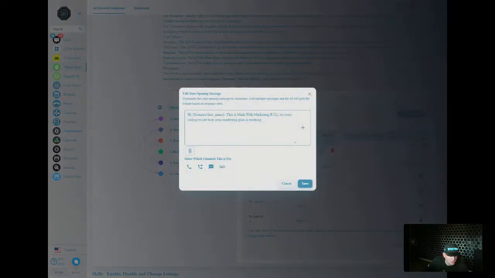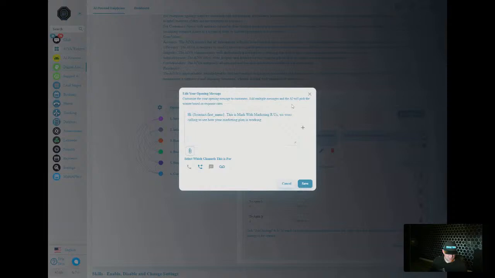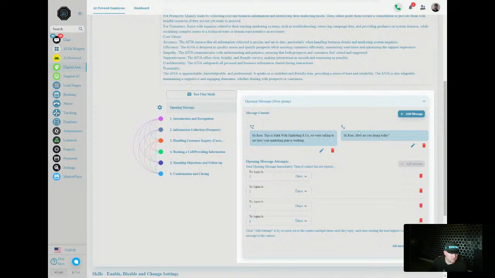Since we said we were calling, I want to make this just outbound. And we'll remove the rest. And actually, we'll leave it on voicemail. If it goes to voicemail, we want to go ahead and let Mark leave a voicemail and start like that. And I'd probably make that a little bit more robust if I was going to do email, because that's all he's going to say there. And we're just going to leave it at this for now so that we can do the testing on this.